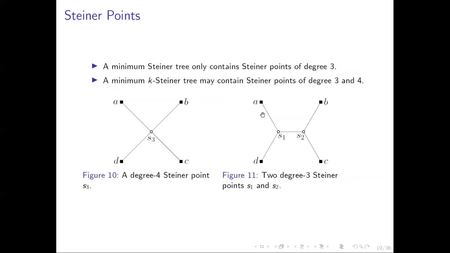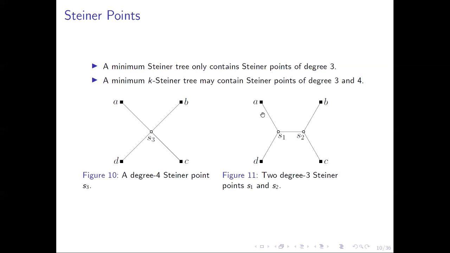Okay. So we'll talk a little bit about the Steiner points. In a minimum Steiner tree, when you allow an unlimited number of Steiner points, you'll only get Steiner points of degree 3. Whereas once you restrict the number of Steiner points, you may also end up with Steiner points of degree 4. And just to point out, degree 3 Steiner points have this nice property where the angle between the adjacent edges will always be 120 degrees. Otherwise, it won't be optimal. So they'll have these nice 120 degree angles.